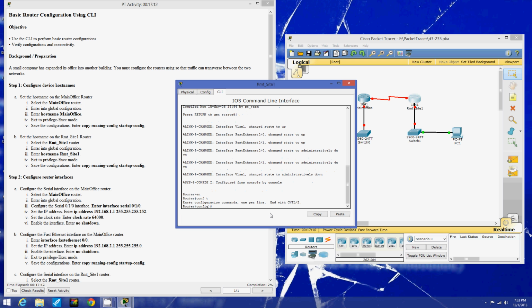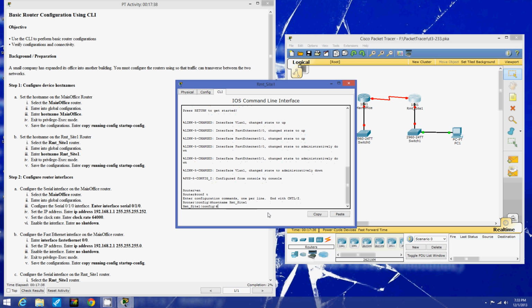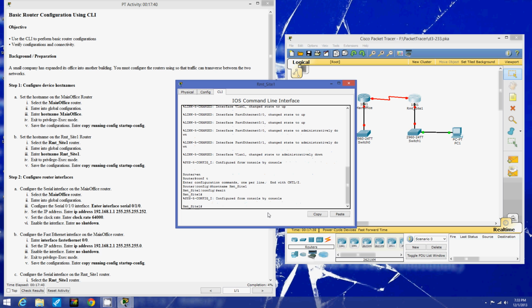And then we're going to type in hostname. The host name for this one will be RMT_Site_1. It'll be his router. Now we're going to enter to save that. We're going to go exit. Now we're in the privilege exec mode on the RMT_Site_1 router.